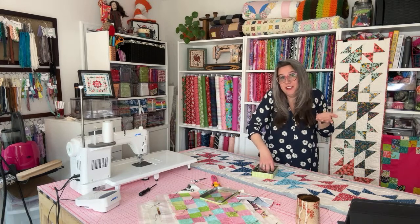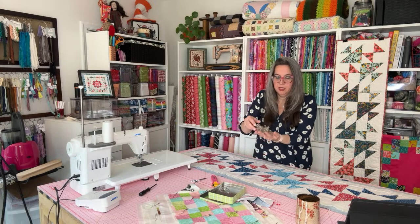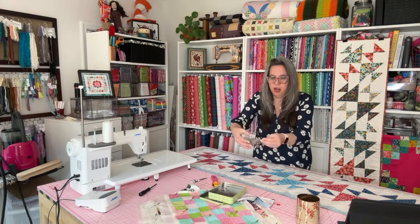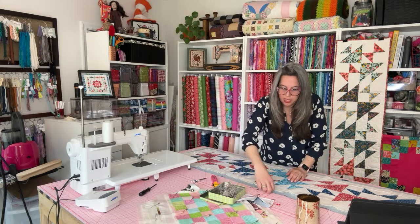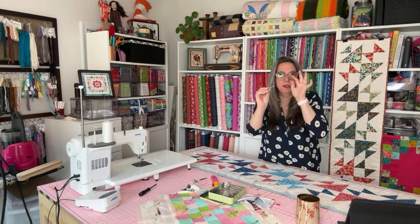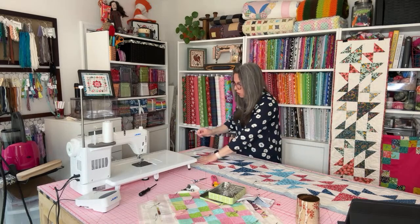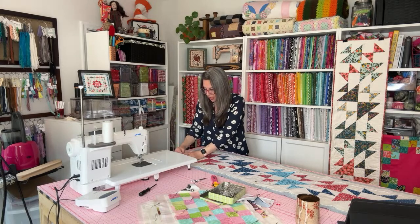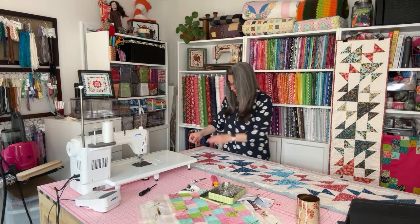But what I do, and this is what I told you I was going to do, so you're gonna learn the Tiger Lily way, is, and sorry for the noise, safety pins. Now, of course, they're a jumbled mess, and that's the nature of the beast. So I use the giant ones, it's not the small safety pins, it's the big ones, and only because A, I can see them better, and B, they're easier to handle. The small ones work just fine too. So all you're going to do is pin through all 3 layers, and that's it.